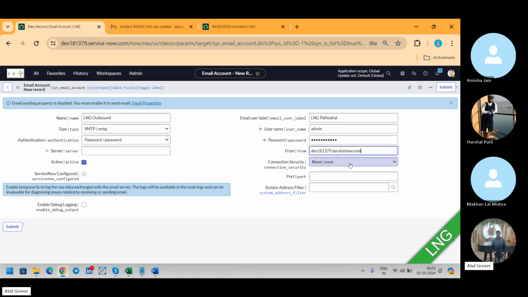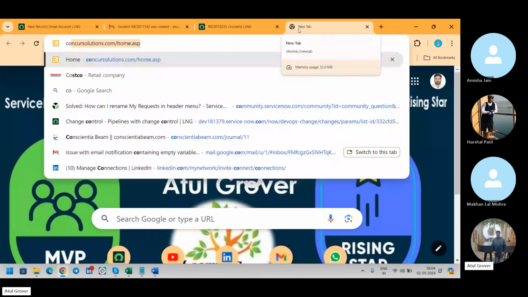ठीक है. Do you want any connection security? Up to you. If you know about this SSL, generally in SSL we put port number, that from which port you will be sending this email. 465 or 587 kind of things, the port numbers are available. And system filter address. That I'm not 100% sure, but it is something like if you want to send any email which verifies that it is external or internal kind of things, then you can put the system address. Let me show you here on the community.